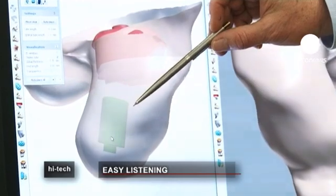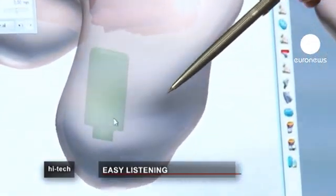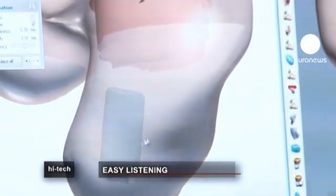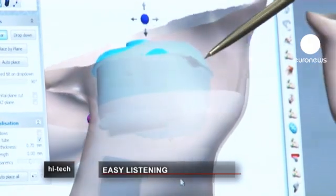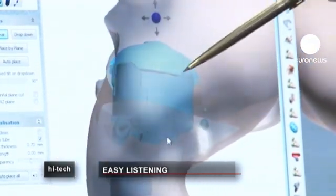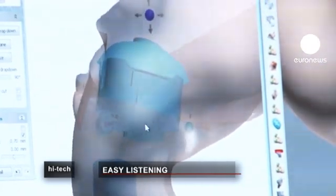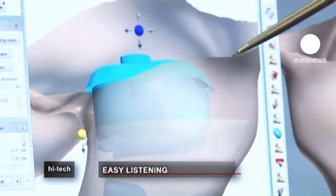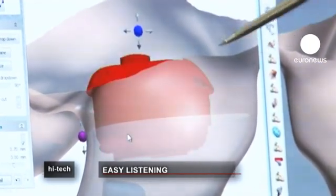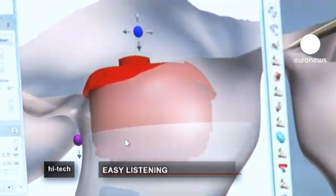It can decide where you place the components. Here we see the loudspeaker and as you can see we can move it around. Up here we have the amplifier and the battery block which also has the microphone in it. This can be moved around also so that we can find an optimal position in the ear. When it becomes green it means that it is not touching anything — like now for example. When it's red it is touching something, so we have to move it.